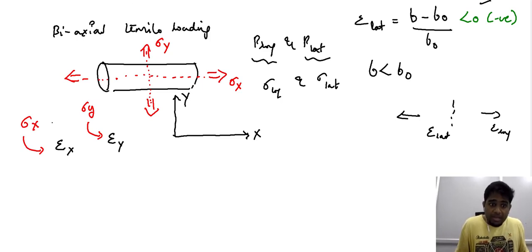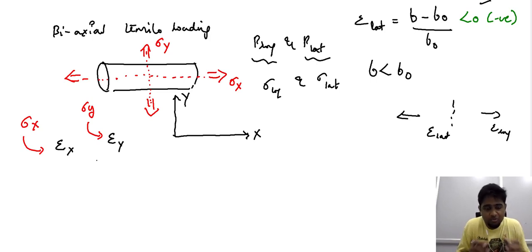Now, in addition to the response along the same direction, we also have the response along the perpendicular direction as well, meaning for the stress along the x-axis, we also have a change in the dimension along the y-axis, like we have seen in the uni-axial tensile loading. For a stress along the x-axis, we will also have a response that is introduced along the lateral direction, that is the y-axis. So therefore, having such a representation will not be sufficient. We need to have an extended way of representing the responses.